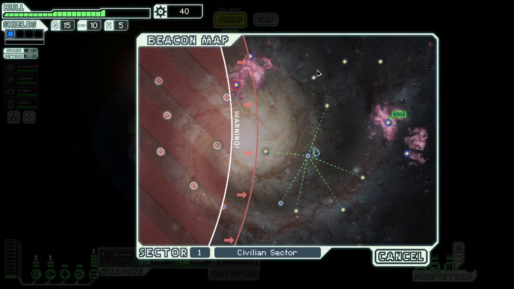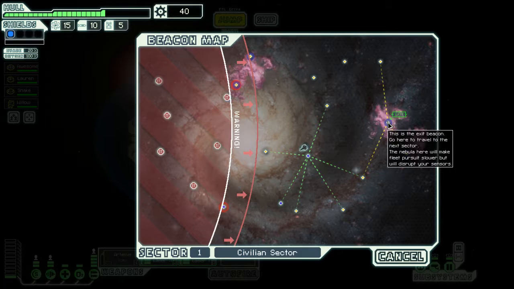We're gonna try and go up here. An important thing to do in FTL, which I learned quite quickly, although not quickly enough, was to always check out the way you're going to make sure that you have an option. So for example, if I had gone down here, and there was a beacon that didn't connect to anything else, I would then have to backtrack to get back on to where I need to be. Which, if the rebel fleet is one jump behind you, is a real bad deal.